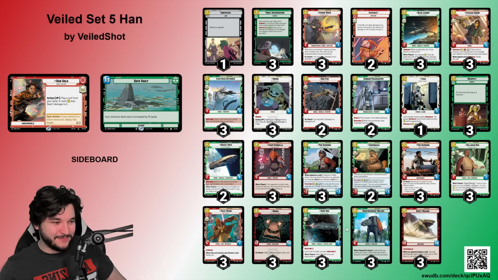But you know what? It was a fun deck. It's pretty strong. Data Vault Han is already one of the best decks in set 4. In set 5, I expect it to be one of the better decks already. I've had some people really experiment with some other stuff.